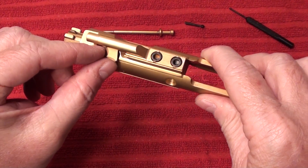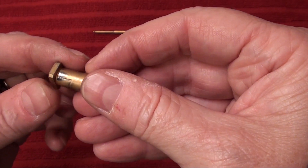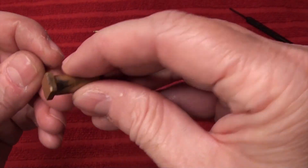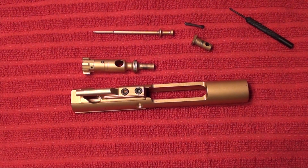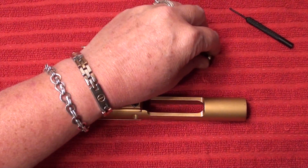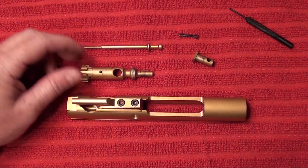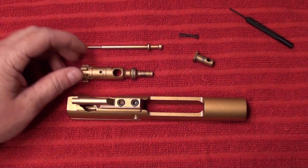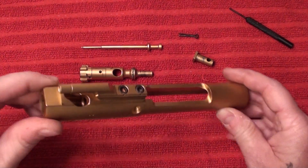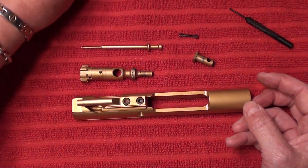Then what we're going to do is take this bolt here, turn it, and pop it out. This is a common area for wear and tear — it's actually worn some of the gold plating off. It's also good to have some extra bolts available. Now, when you're just doing a simple field stripping of your weapon, this is as far down as you're going to go. Use whatever cleaning solution works best for you. I've been doing a pre-soak with Safari Charlie's spray, then I have an ultrasonic cleaner that I clean all my gun parts in, and then I do the difficult areas using more Safari Charlie's or Hoppe's No. 9 with a brush.